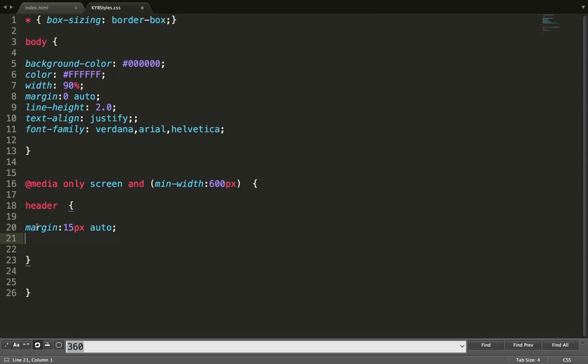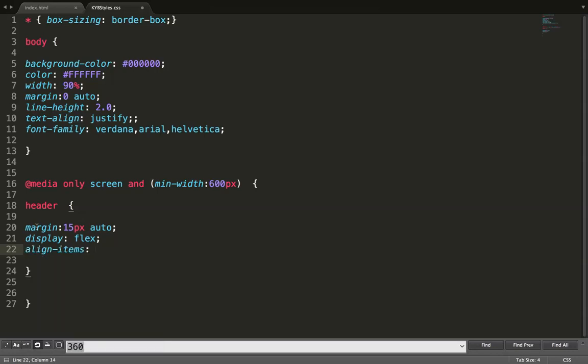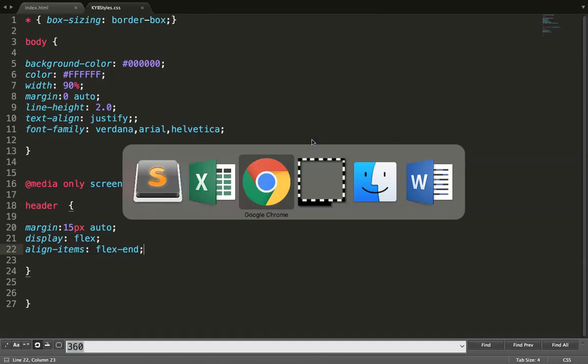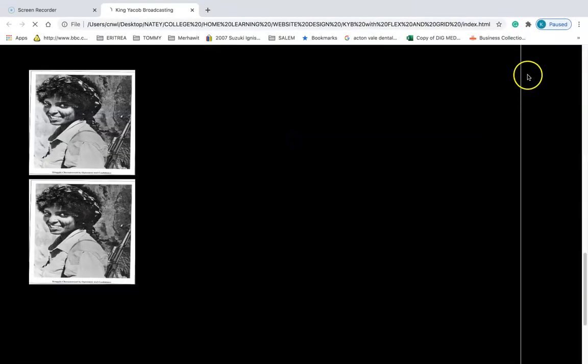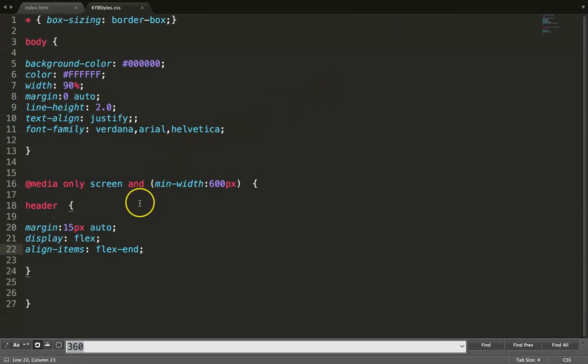And then display is going to be flex, and align items, I'll use flex-end. This is for the vertical alignment of each individual element. Reload. So in this case it has been aligned like this. Good, we will continue working on it.